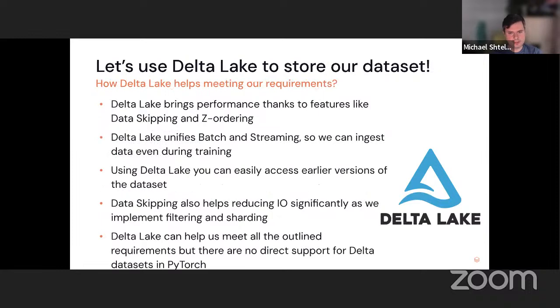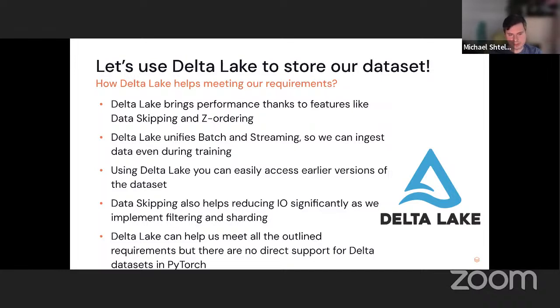So now let's discuss how we can use Delta Lake with PyTorch training. A couple of features of Delta Lake which I'd like to mention in addition. At first, as I mentioned, it brings performance because we have data skipping and we have the ordering.